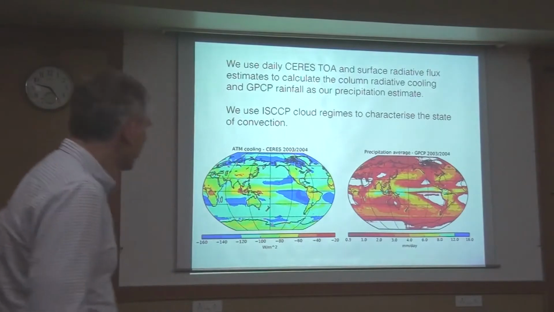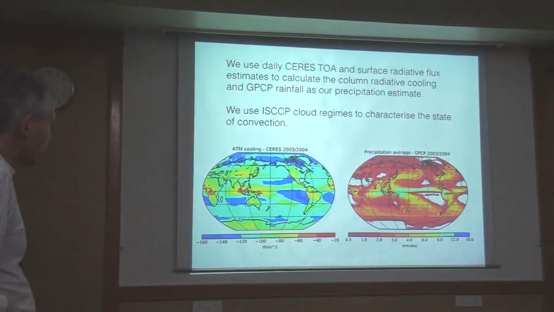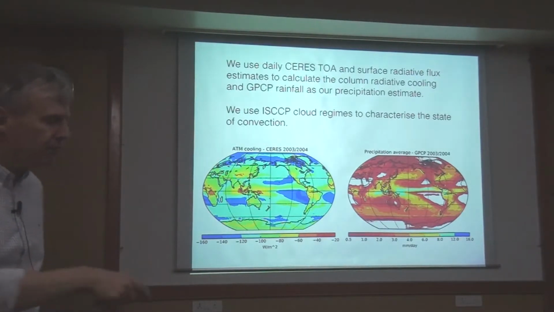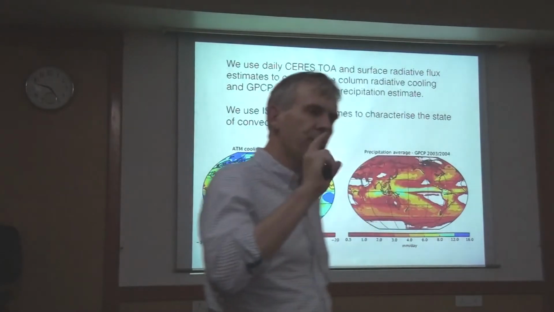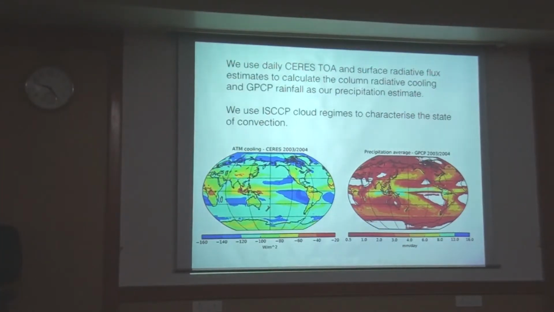So on the next graph, I show you something that's really interesting. This is from 2 years of data. We've since done it for about 10 years of data. We now have satellite observations that are good enough to make it possible to estimate the radiative cooling of the atmosphere. And already, in the global mean, this matches precipitation, and that's the assumption of radiative convective equilibrium. Most of that condensation is done by convective motions, not by non-convective.